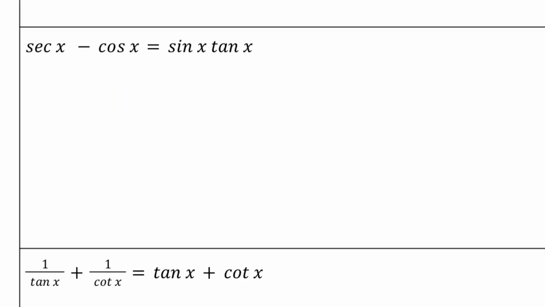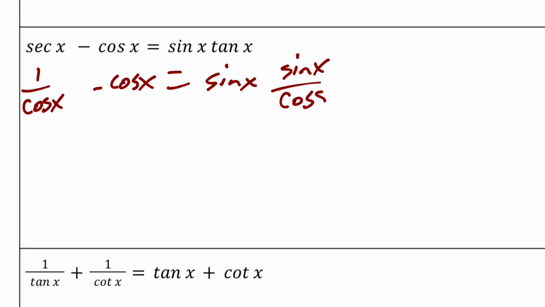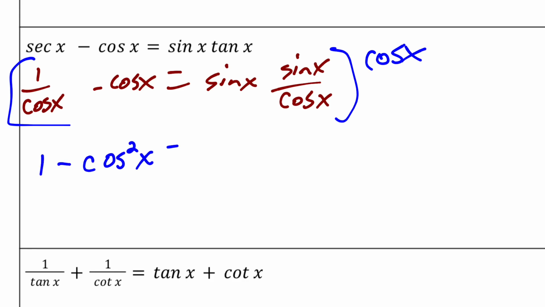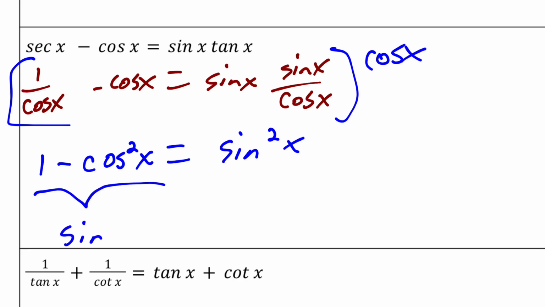Again, anything that's not sine or cos, we change so that it's written in terms of sine or cos. So this first part gets rewritten as 1 over cosine x minus cosine x is equal to sine x times sine x over cosine x. Notice the common denominator. So what if I take this whole thing times cosine x? That gets rid of all my fractions. And everything works out pretty nice here. On this side, the cosine cancels out, and we have sine squared x. So notice what happens here. I could just look at the trig identity. Sine squared x is equal to sine squared x.